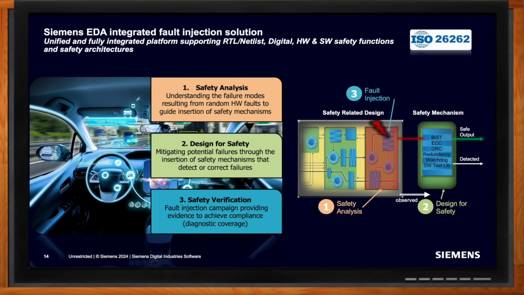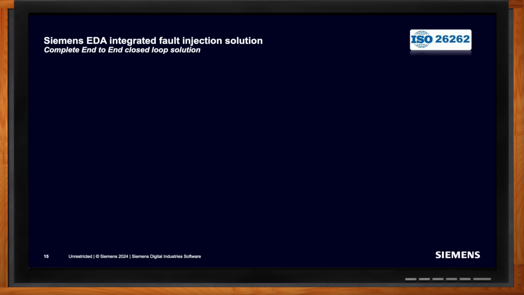This is the one that the Veloce Fault App plays in. This is actually called out in the ISO 26262 spec, but you have to inject faults one by one, running your stimulus to see how those faults will impact the system, which brings us to, if we're looking at a large design and we're looking at 500,000 faults, that could be a very long fault campaign in simulation, which is one of the reasons why users are looking to emulation to speed up this entire process. So on this slide, what we're showing is basically the workflow.